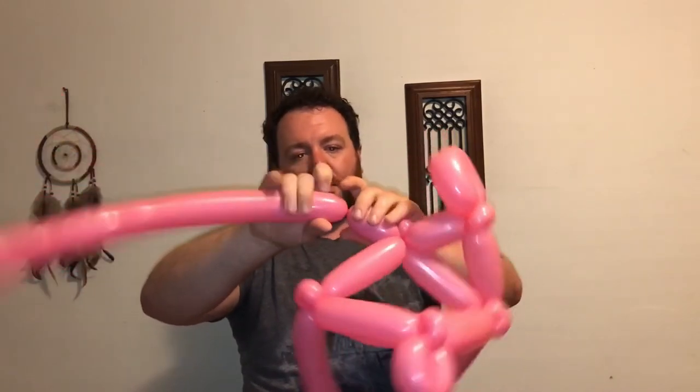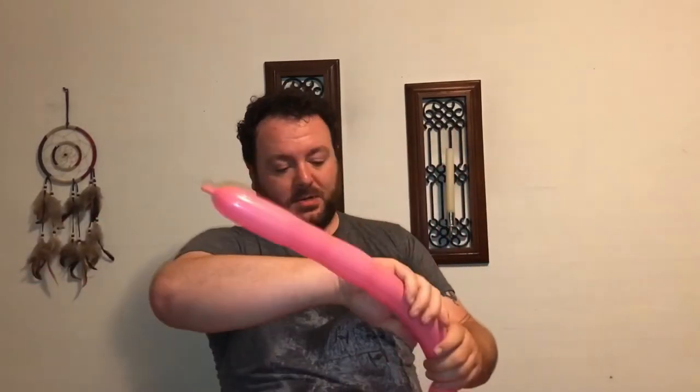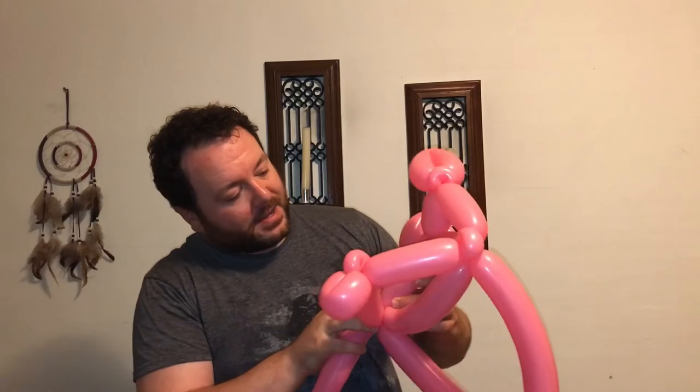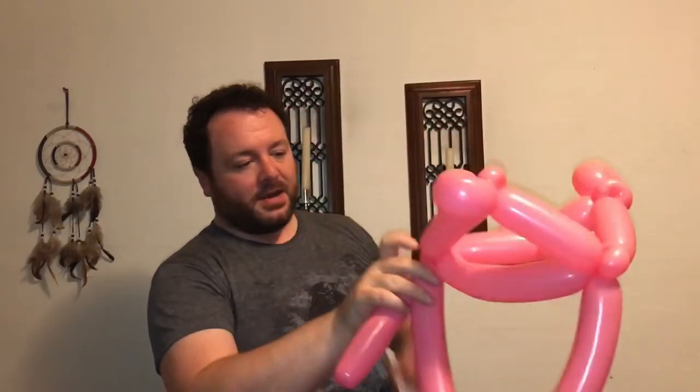Next, you'll just want to do this in reverse. This bubble is about four fingers wide, a little bit less. Pull that with a pinch twist, and then bring it back down. Twist it off and put it back into that other pinch twist on the other side. You can break off the rest of this — and this is why I say leave five or six at the end of our balloon here. Tie that one off.